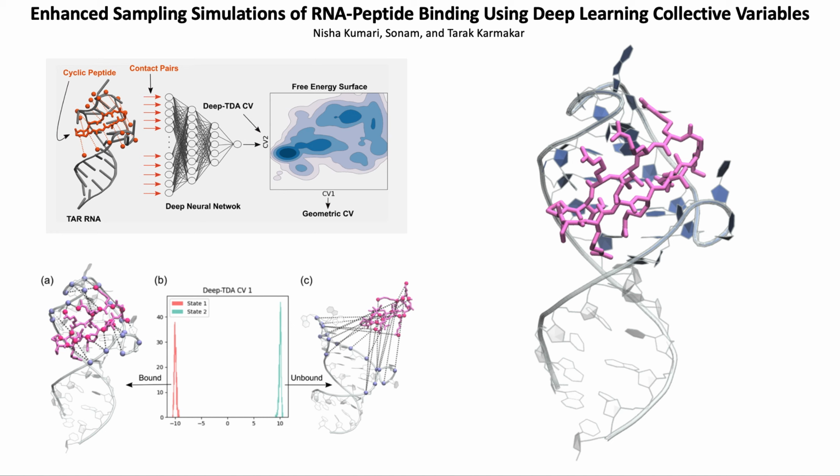Okay, so in this paper, the authors discuss a new method of enhanced sampling in molecular dynamics simulations on protein RNA complexes. So they start by mentioning that MD simulations are very complex, very computationally intensive, and that running even relatively short simulations can sometimes take as long as several weeks.